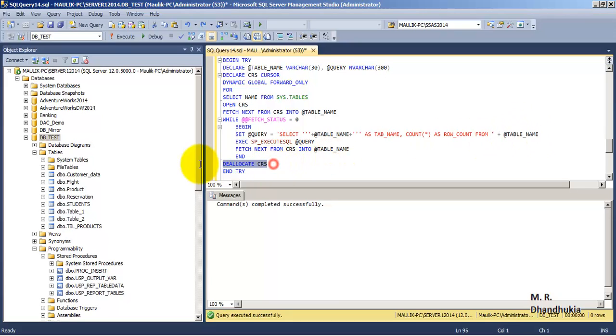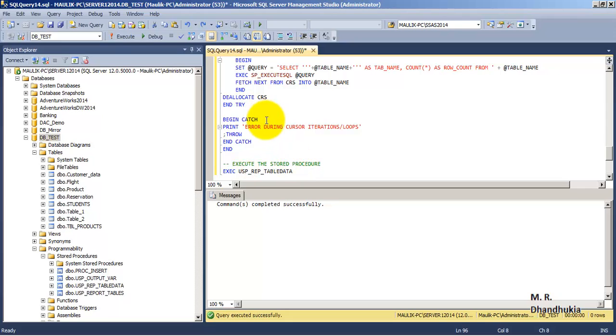After this work is done in the while loop, we will deallocate the cursor, and then write the error handling code in the catch part. If there is an error, then we will print that there is an error during the cursor iterations, and we will throw back the error so that the error message gets printed on the message window.